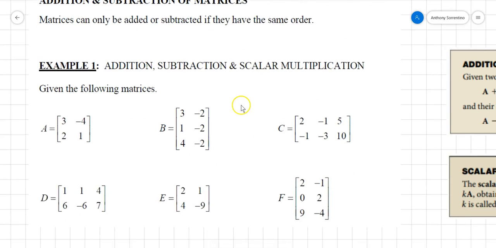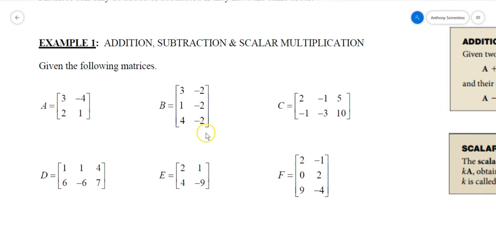You're given these matrices here, and you're asked to carry through some addition and subtraction and things that you see below. Now, these first ones involve addition, subtraction, and scalar multiplication. Scalar meaning that I'm multiplying a matrix by a number. More definitively, I'll say a constant. We're going to eventually learn how to multiply two matrices together too, because you can certainly do that. There really is no division of matrices. We do learn how to multiply by inverses, but that gets into a later chapter, so we'll get there when we get there.